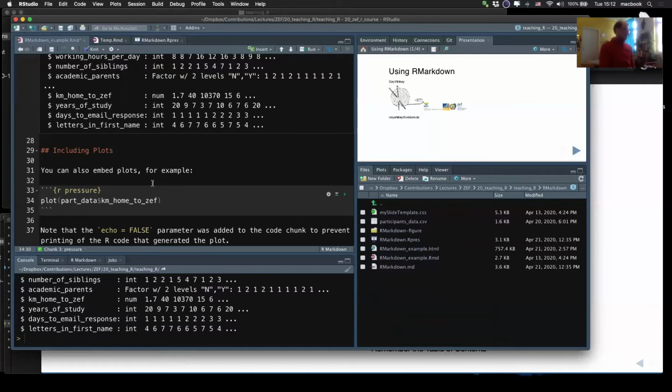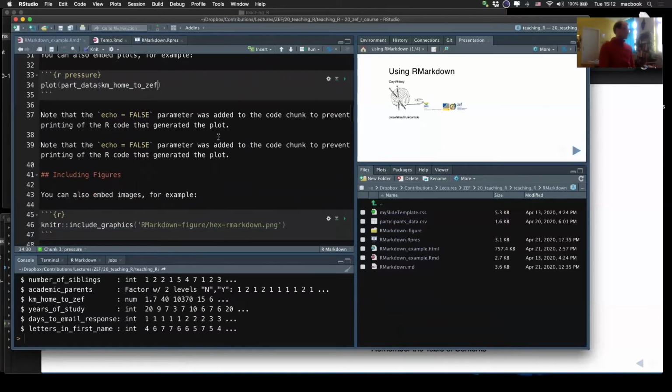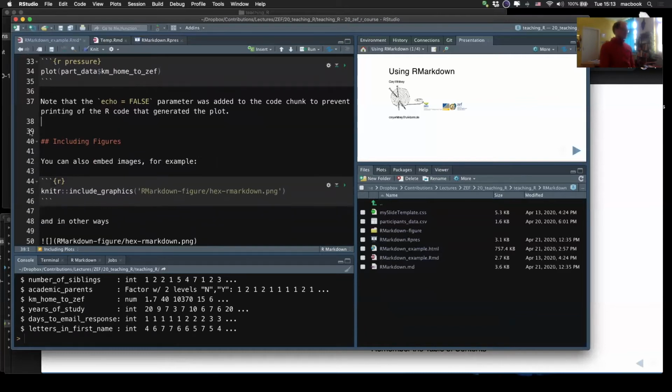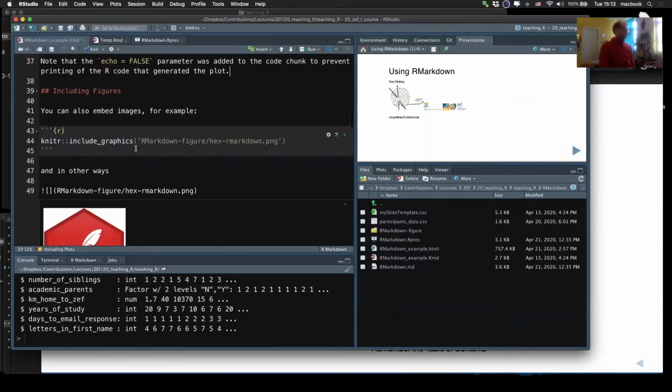And now, we can also embed existing images. So it's not always the case that you need to generate a figure. Maybe there's a picture of a workshop that you've done or something else that's interesting, a picture of a farm plot. You can put that here by embedding a figure using the knitr library and include graphics.